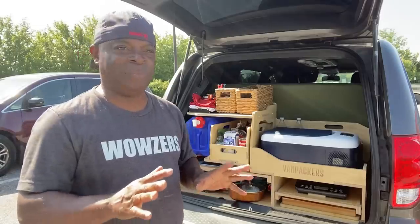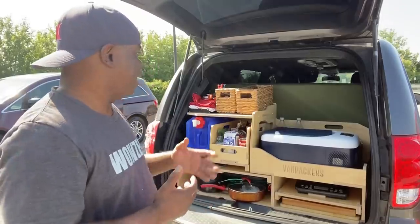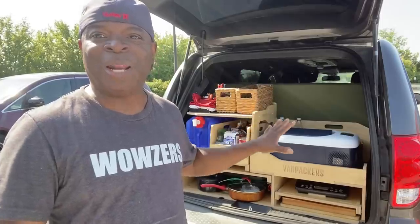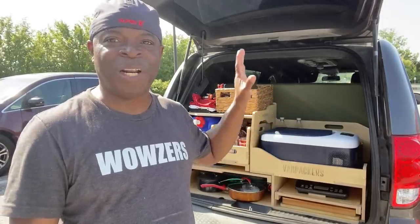So for the number of things that I have in here, everything has its place. I'm pretty pleased at where I put things. It's easy when I'm back here cooking. It's going to be easy for me to reach and get things and utilize the back of this kit. I'm so excited. I'll be at a campground tomorrow for 2 whole weeks, and I'm gonna really, really utilize this back kitchen and really utilize the inside of this van.